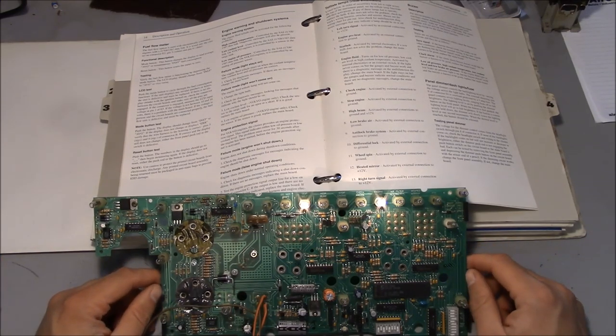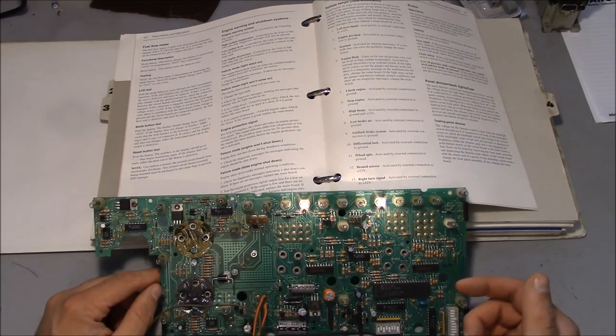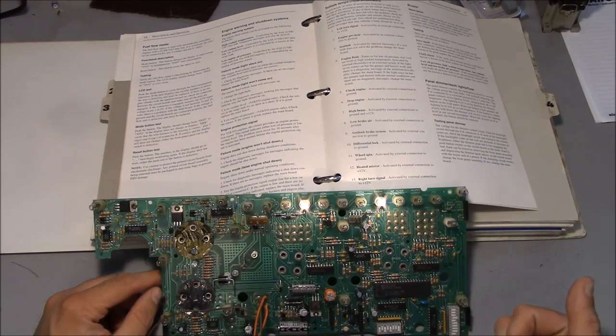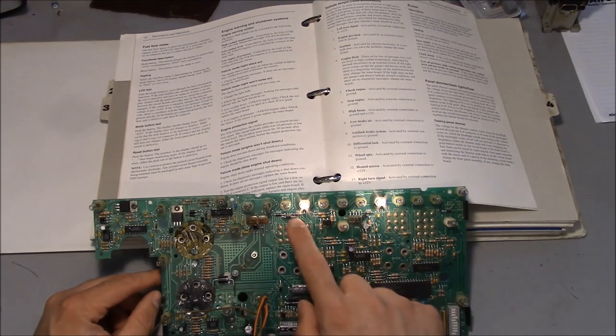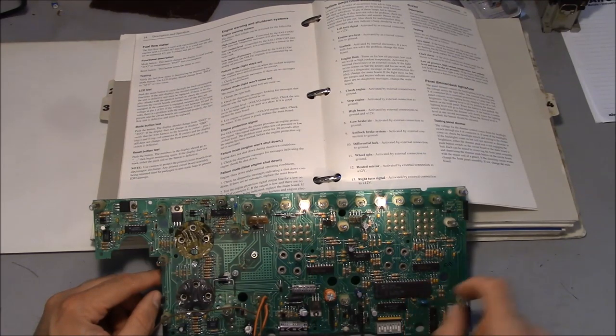The board itself is pretty simple, but I cannot get anywhere as far as fixing it. The problem is probably right here — this chip just says Intel 1980 Cignetics, and then there's a bunch of numbers. It's got to be some kind of a microprocessor chip. I can't find any information about it whatsoever. None of these numbers seem to correspond with anything. If I look up Intel 1980 Cignetics, it goes to some 2650-style microprocessors, but I can't find a reliable pinout that tells me what the power, ground, or oscillator would be. I did trace through the circuit — I know for certain that the seatbelt light is controlled by a transistor directly controlled by this pin of the microcontroller, which is a good clue that this microcontroller is totally not working.